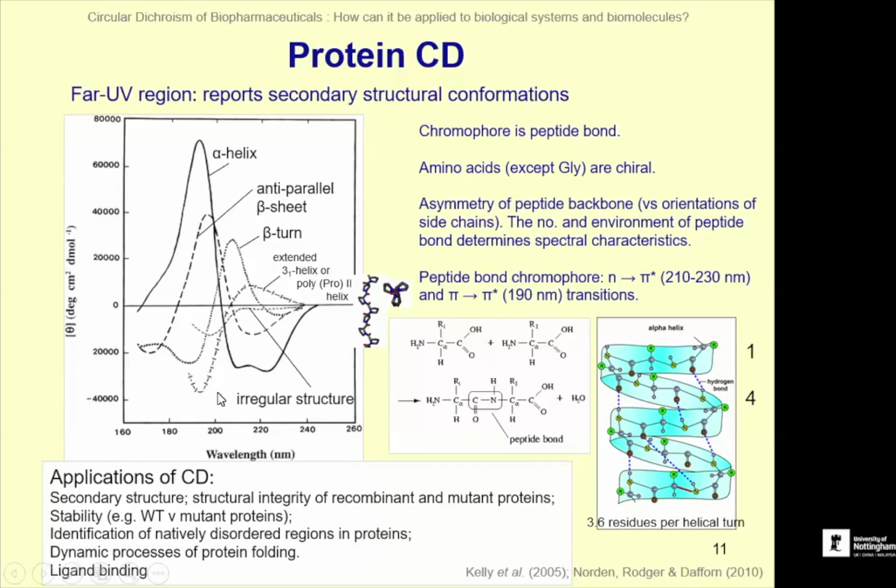And then if your protein is degraded and it's now lacking secondary structure, you see something like the dashed line, which is running more or less close to the 0 line. So if it's a shallow spectrum close to the 0 line, you can suspect that your protein is perhaps denatured and has lost its secondary structure. Whereas if you get nice deep spectral traces in the positive and negative regions, you can conclude that your protein has secondary structure.